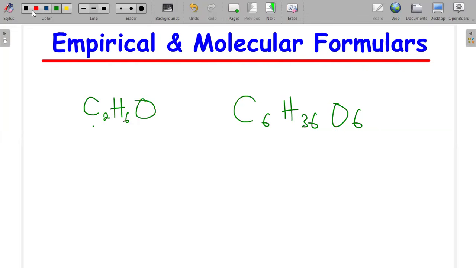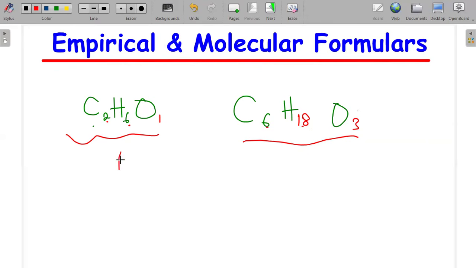You can see that this formula and this formula are basically the same, but here there has to be 18, not 36. So here there's 18, and here there's 3. These two formulas are the same, except the formula on the right has been multiplied by 3. This one at 2, if I multiply it by 3, I get 6. This is 6, multiplied by 3, I get 18. This here does not have any number, meaning there's a 1 there, and multiplied by 3, I get 3.